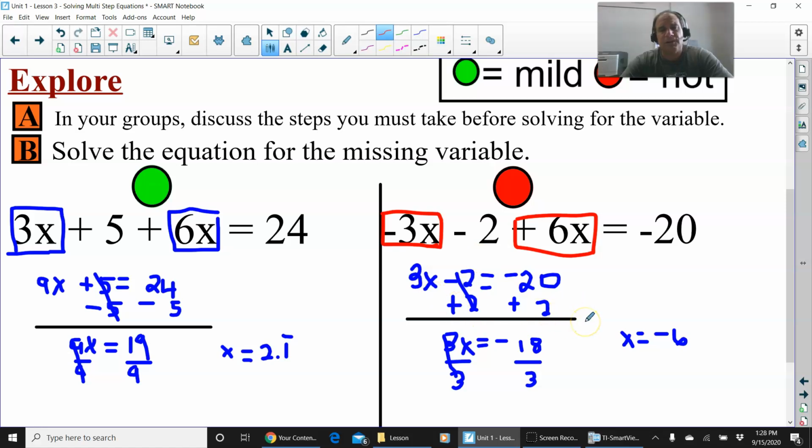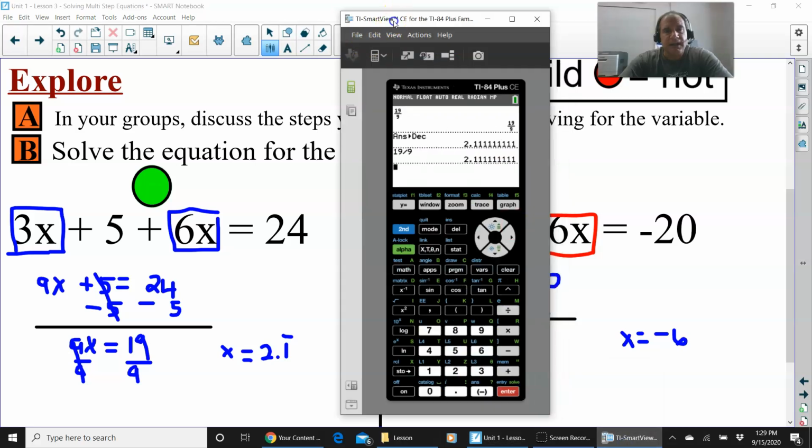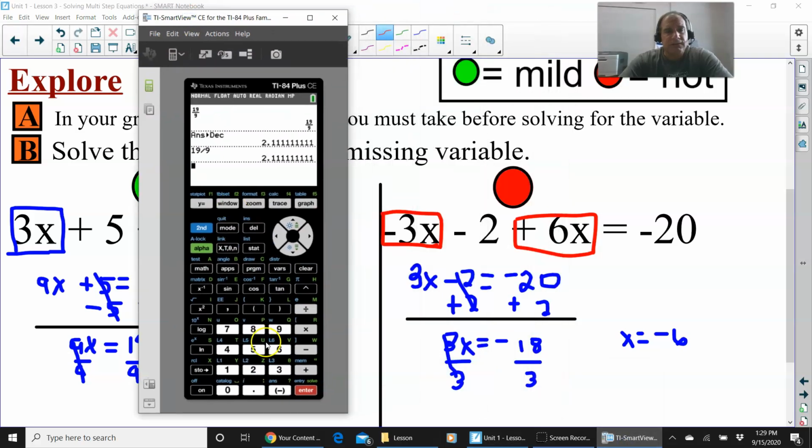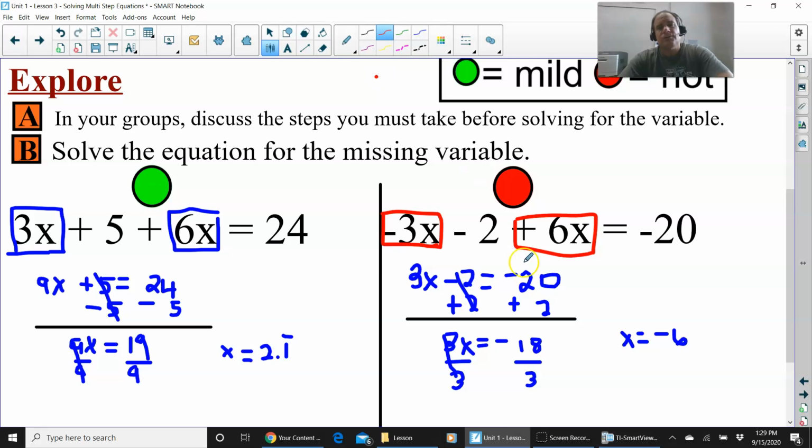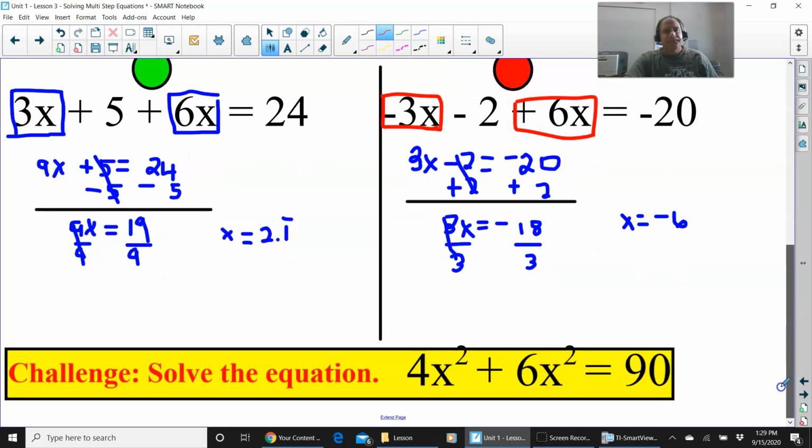You add 2 on both sides, inverse operations. You see a subtraction, you add. And then you have negative 20 plus 2. And all the time that you're using your calculator, you're using it for something like this. Negative 20 plus 2. Negative 18. Right? You're not getting that wrong. So we have negative 18 divided by 3, and that's negative 6. And that is it.